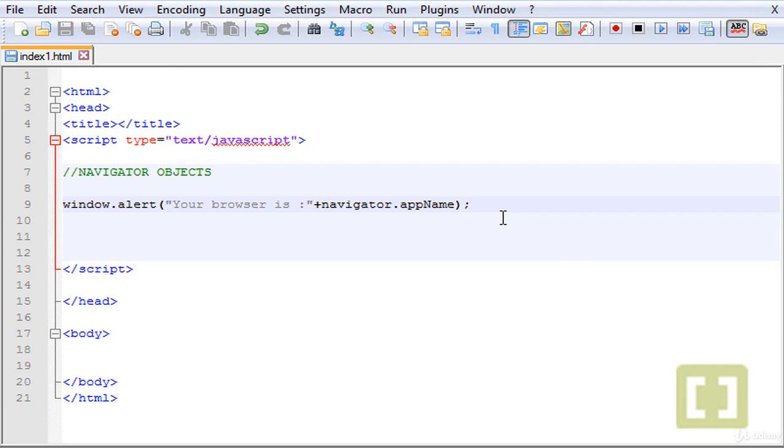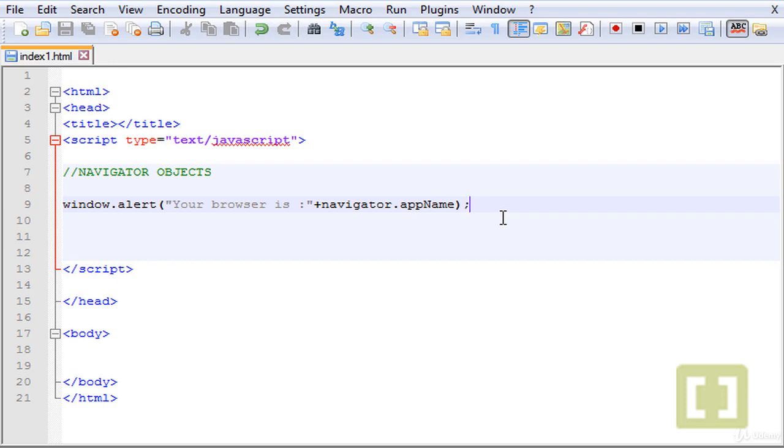Netscape was a very famous browser in the 90s, and one of the first browsers that competed against Internet Explorer. They developed a lot of the things we know today, and a lot of browsers like Chrome and Firefox now use the Netscape DOM pattern. So the property will always return Netscape, but not in Internet Explorer. Internet Explorer will return Microsoft Internet Explorer, and you can try it yourself if you have it.